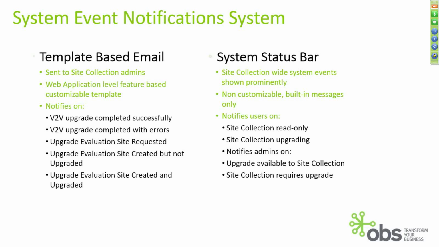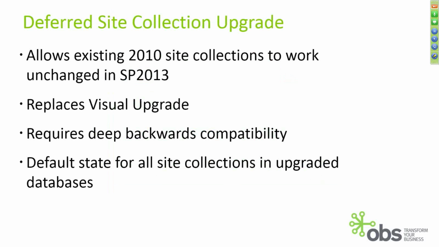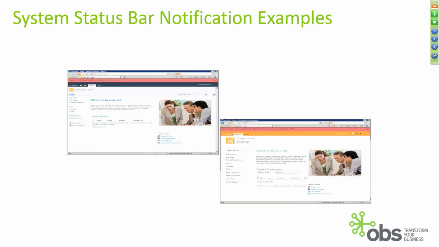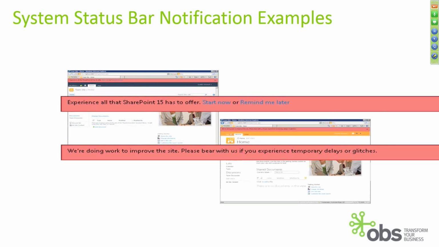Now the important thing to note, if we just go back 2 slides, when we actually see our sites like this, you can see that this is looking very much like SharePoint 2010. We can see it's got experience, all that 15 has to offer, start now or remind me later. So if you hit the start now, what that will actually do is it creates what is called an evaluation site collection. This is an important difference from what used to happen with 2010.